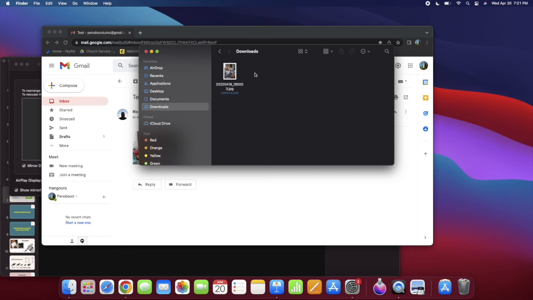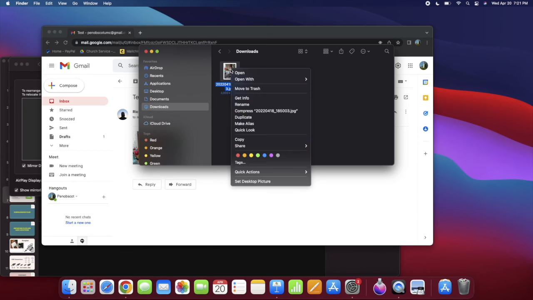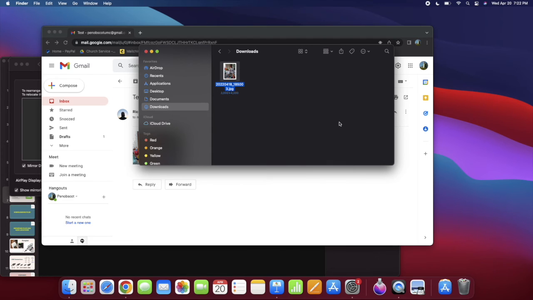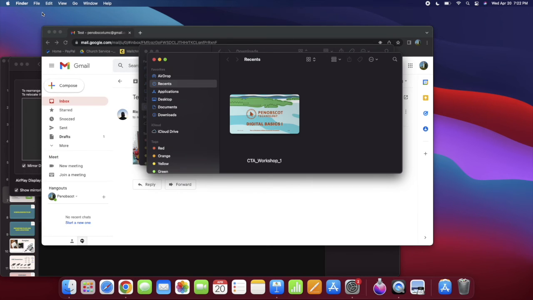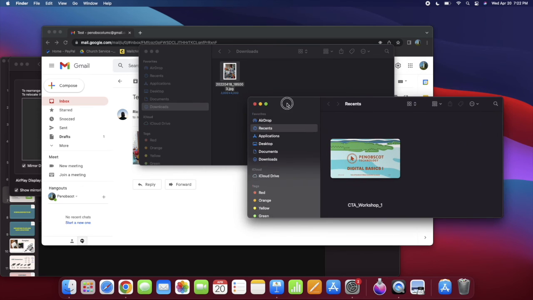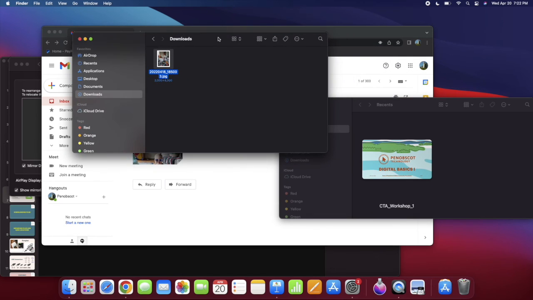But I'm a kind of a visual person in how I interact with stuff, and so from an organizational standpoint, I like to see where things are moving to. So one example, I could right click on it and I get some options. I could share it, which could add it to email, but to me that's too much going on. I want to actually see where this is going. So I'm going to go up top to Finder and create a new Finder window. So I have another open screen here that I can move aside. I can actually interact with these and set them up visually.